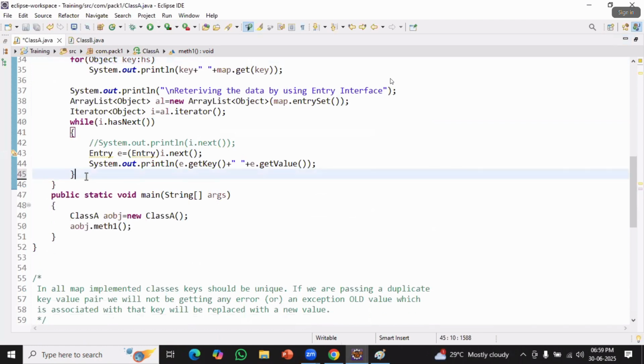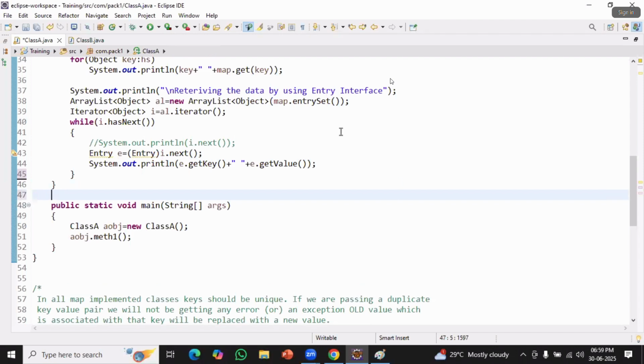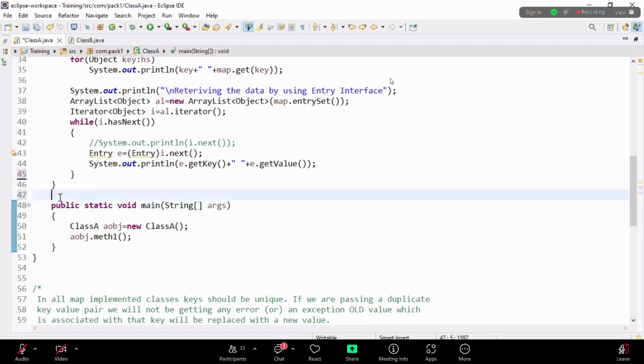I want to go with the TreeMap also. Then we can go with Hashtable. Is that okay? So I'm asking the online students, I need your opinion. Shall I go with the TreeMap also? Please tell me. Very easy. Trust me. Very, very easy. Please, shall I go? Okay.